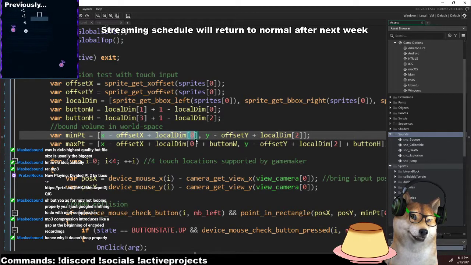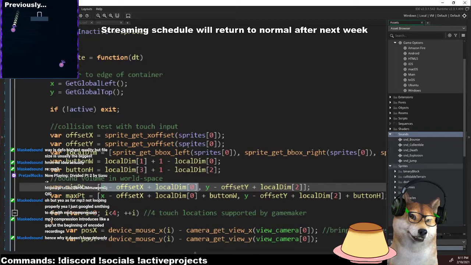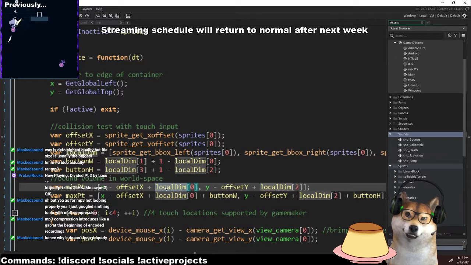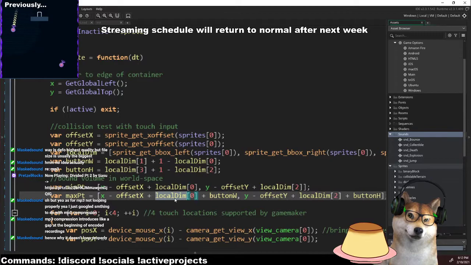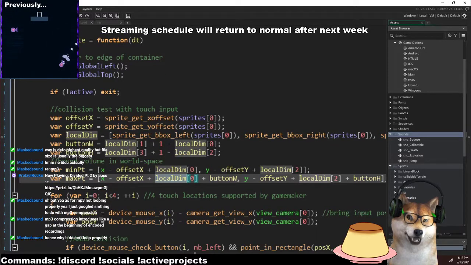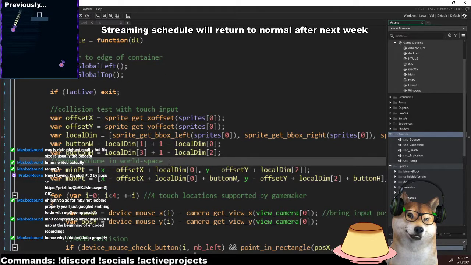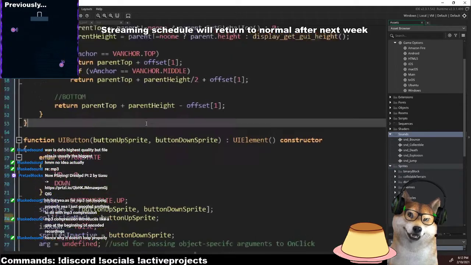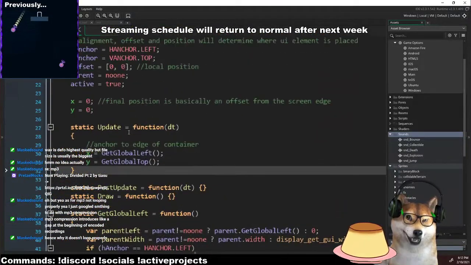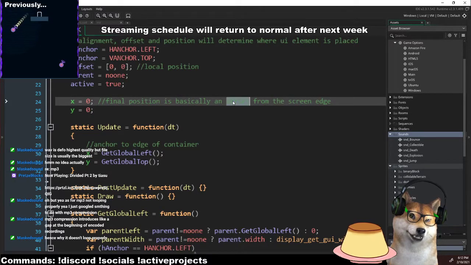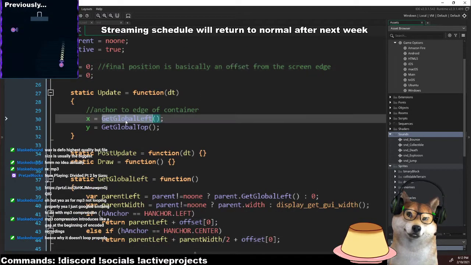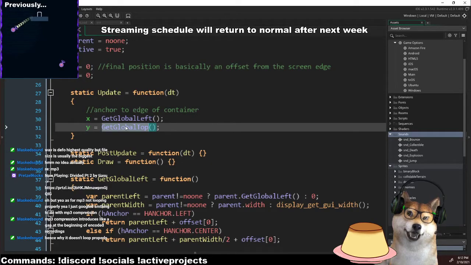Like this. Barely remember what I wrote. Hang on. Offset from the screen edge. Which edge? Left and top. Is that it?